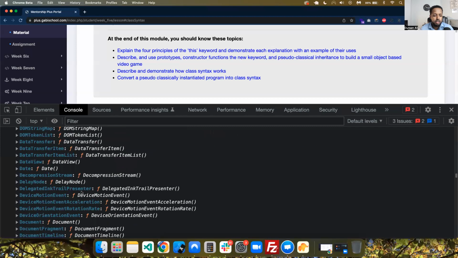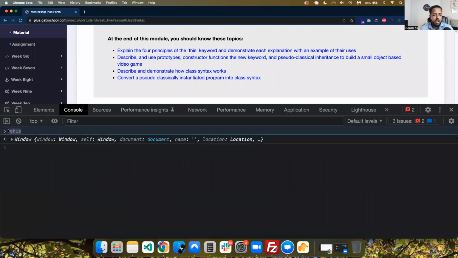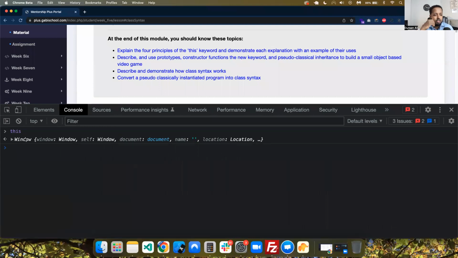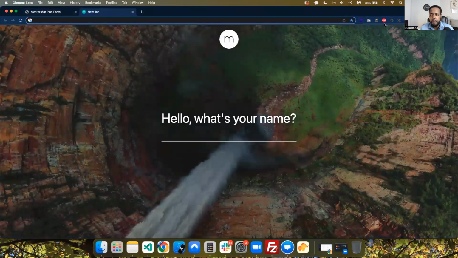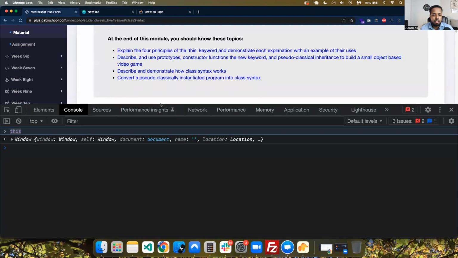This is a really long object. It has hundreds of things. You don't need to know any of this, but you just need to know that the keyword this in JavaScript, when you're inside the browser, means the window, or it means global. So if you ever see window, we're talking about the global. Remember we talked about global scope and local scope, right? This is the global scope. So window is a global scope. This, without being inside a function or object, is a global thing, right? So let me write an example here. That's the this keyword.